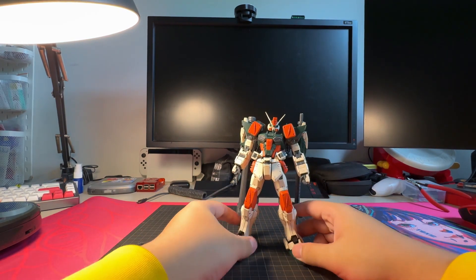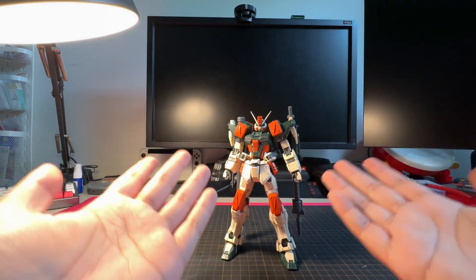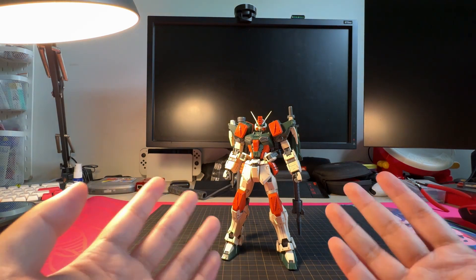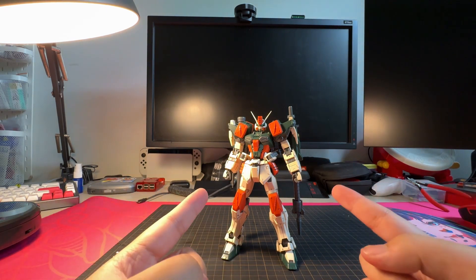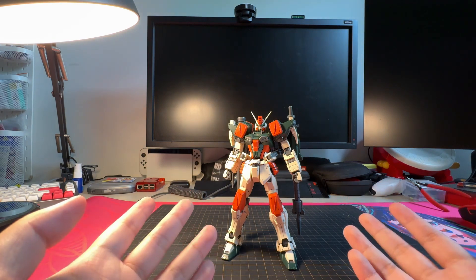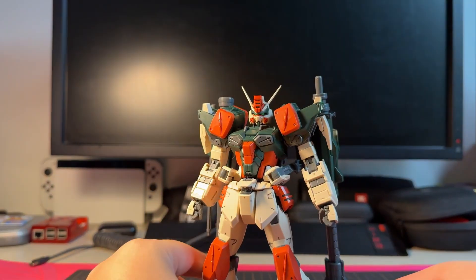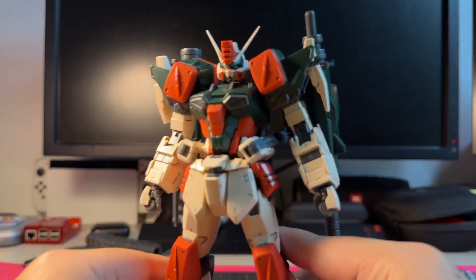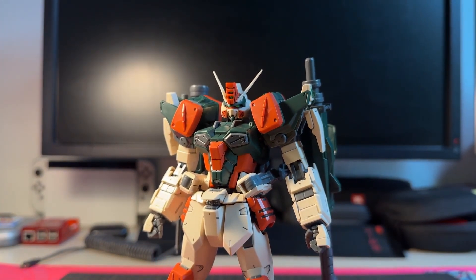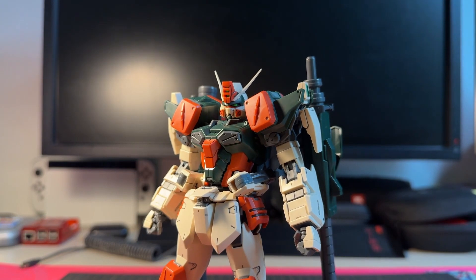The real question now is: do you want to buy this? It is an old kit and some parts are quite difficult to put together. But I would say 100% yes. I think this might actually be the best out of the main five Seed mobile suits in master grade format. From my experience it has been a blast to make — though the Strike was also really good, and the Duel as well. I really like the design, the mobile suit in general, and the character who pilots it. I still need to take a look at the Aegis and the Blitz, the last two kits I haven't made.